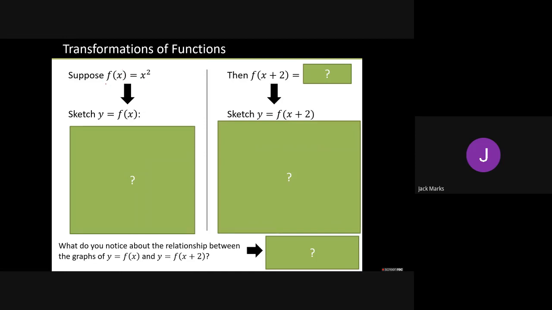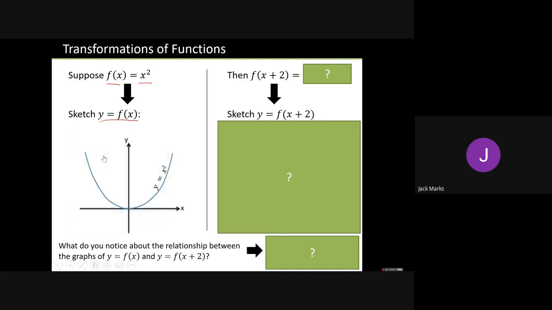So, suppose we have some function called x squared. Sketch the function. Well, this is what it looks like. Why is the notation like this? Well, this helps express when I do transformations, and it makes things a bit easier. If I have the form like this, I don't have to write out what the algebraic expression actually is for it, because I might not know this one. We might just get told this is f of x, and then we might be asked to do some things.